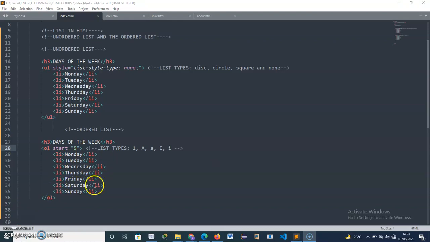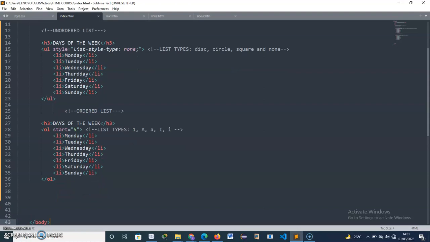So let's continue. The other thing I want us to learn about is the HTML description list.